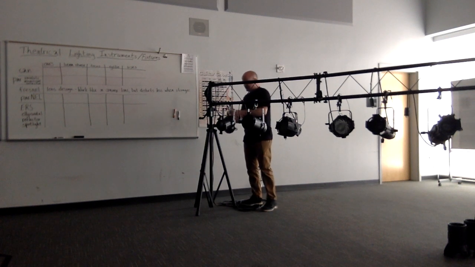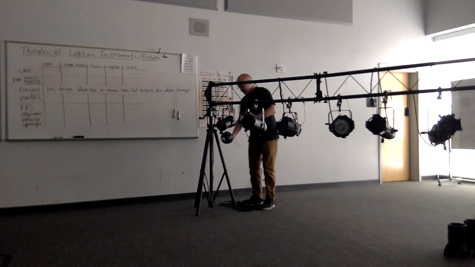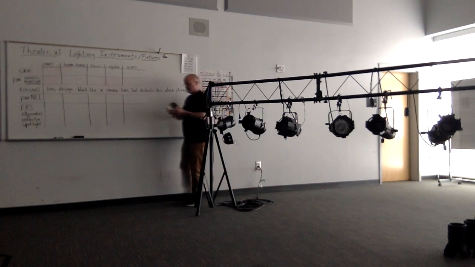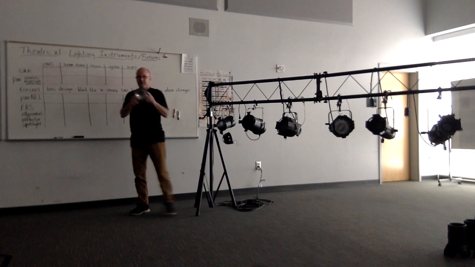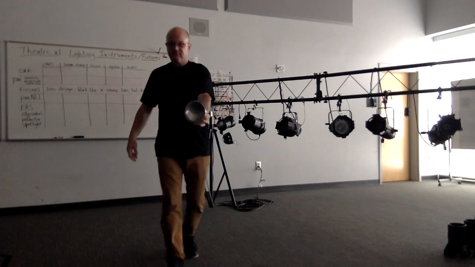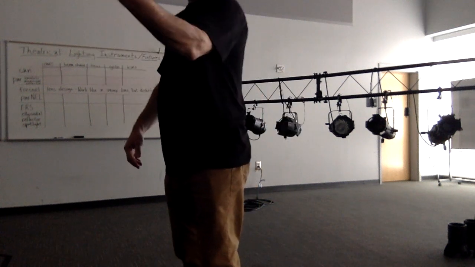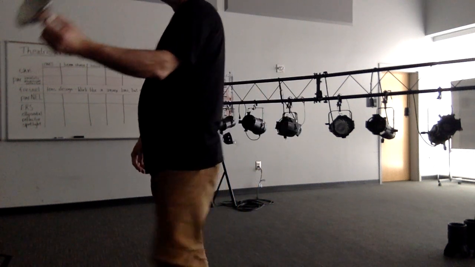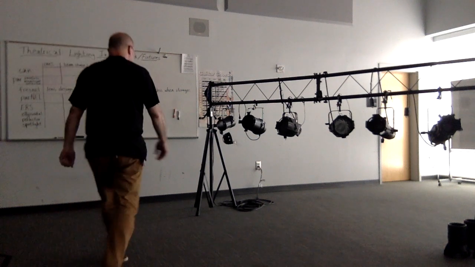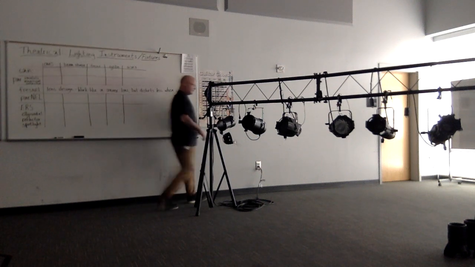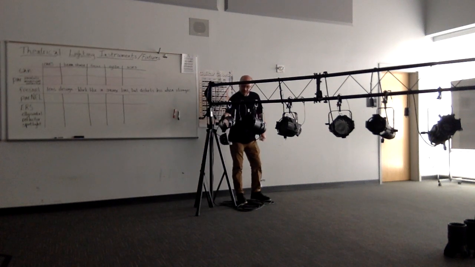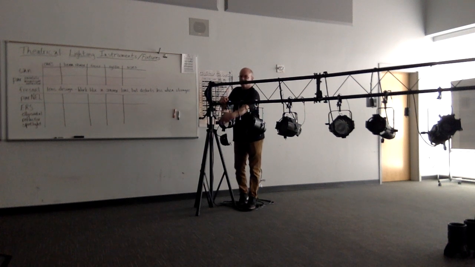Very much looks like an old automobile headlight. Class, bring that up here for you folks. If you want to see it, you want to pass it around and see it, it's just a light. You also might notice that there's a screen in here. What do you think the screen is in here? It's between the light and out here, it's in front of the lamp.